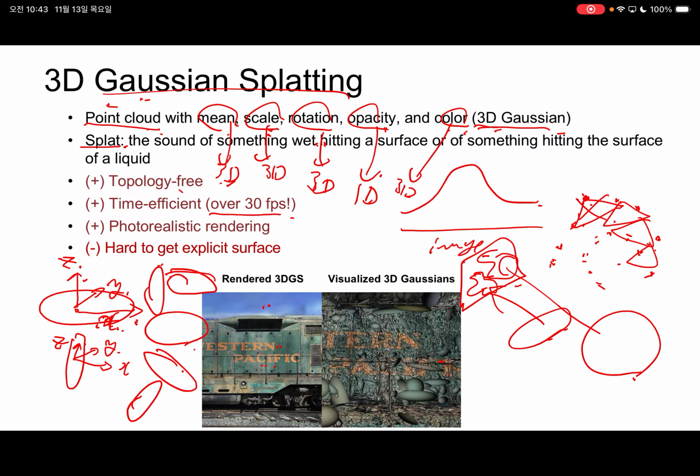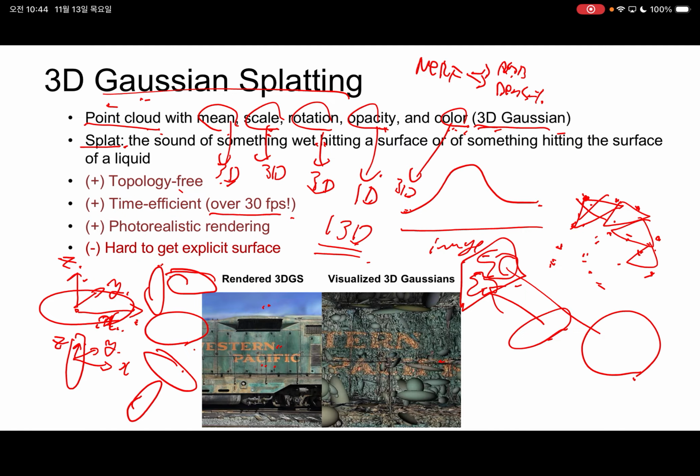And opacity means density. In NeRF, we learned density, right? NeRF outputs RGB and then density. It's the same: opacity means density. And for RGB, some works use spherical harmonics. We are not covering spherical harmonics in this course. Spherical harmonics is just a parameterized RGB color, so you can just consider it RGB color. So how many dimensions are there? 13 dimensions. Each point has a 13-dimensional vector, right?